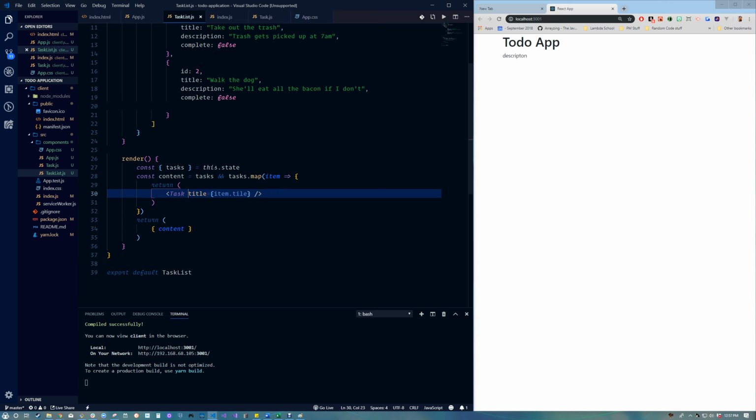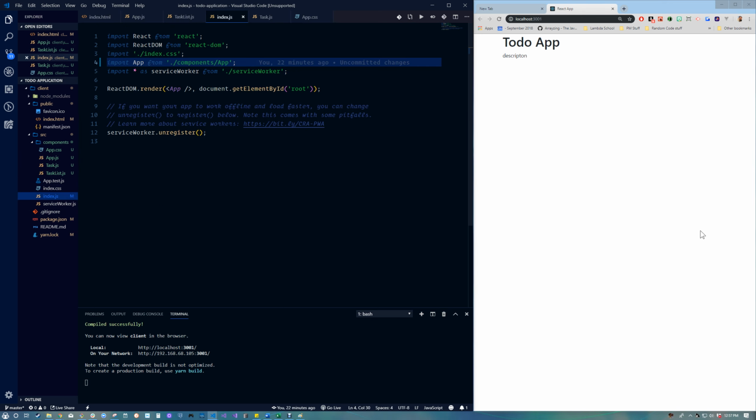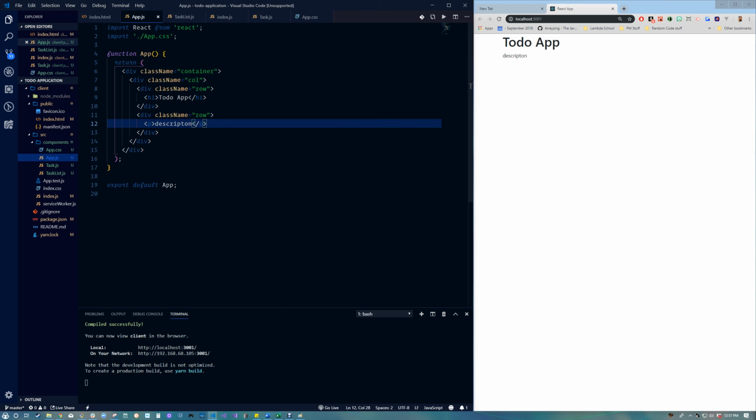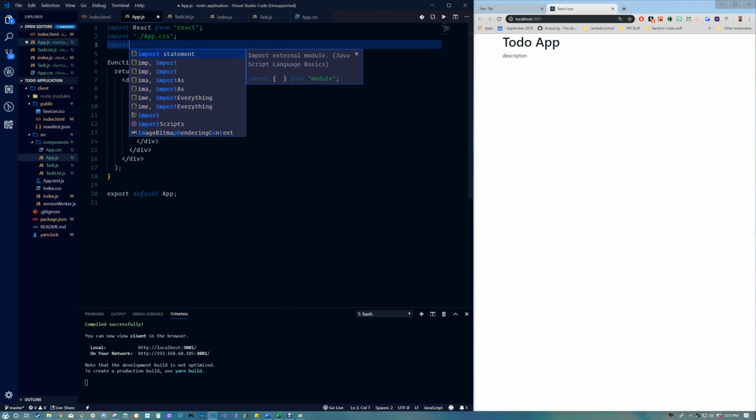And then we're exporting TaskList, and we can bring that into our index, through, let's see, sorry, it wasn't an index. We should be able to bring it over here. Okay, we're going to be bringing it into app.js.